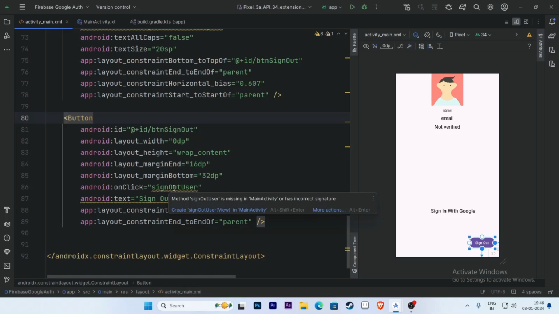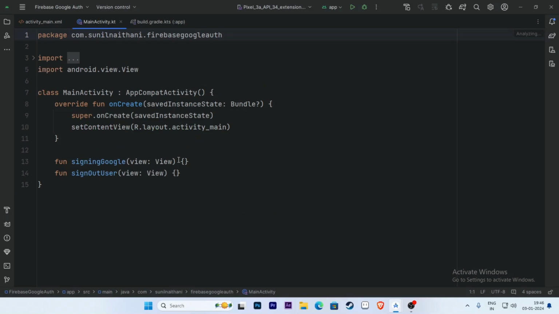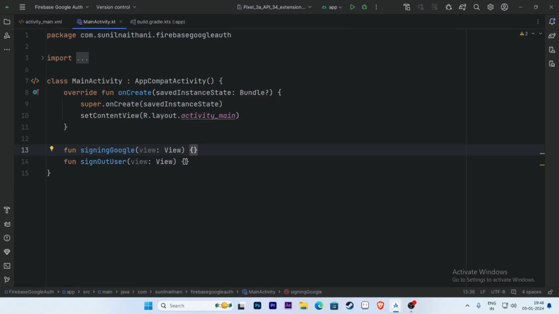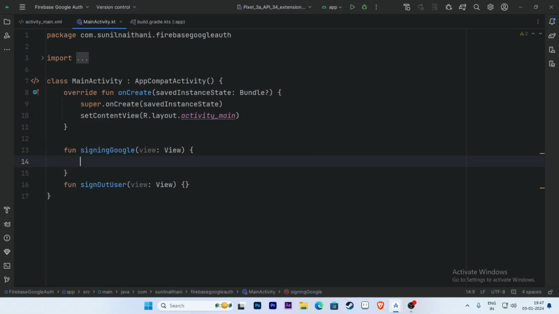Click this function sign out user and go to the main activity. These two functions have been created. Okay.